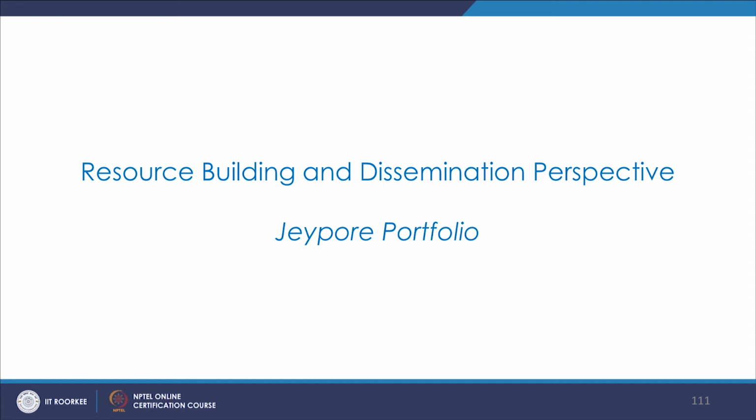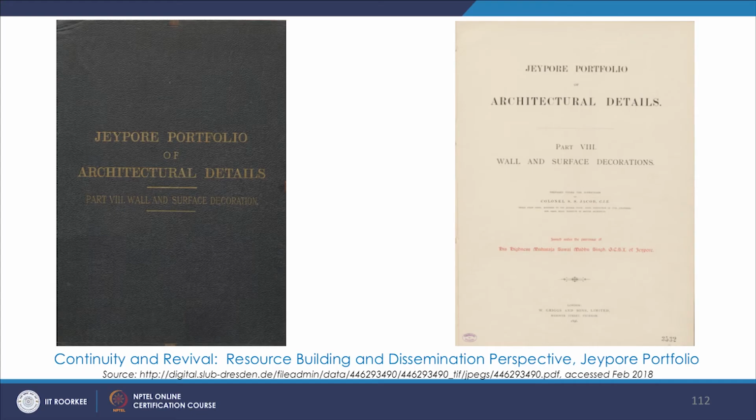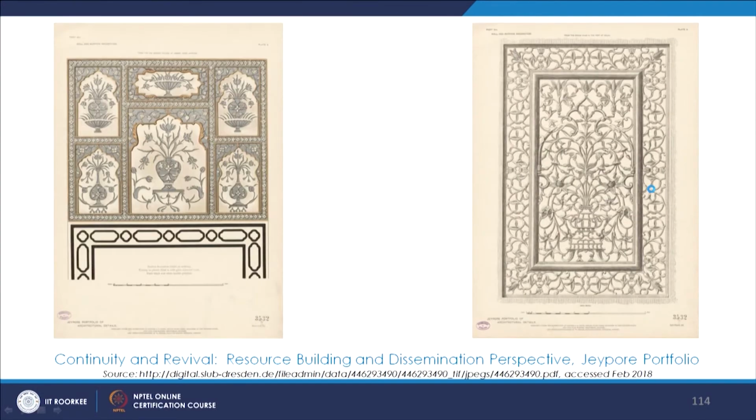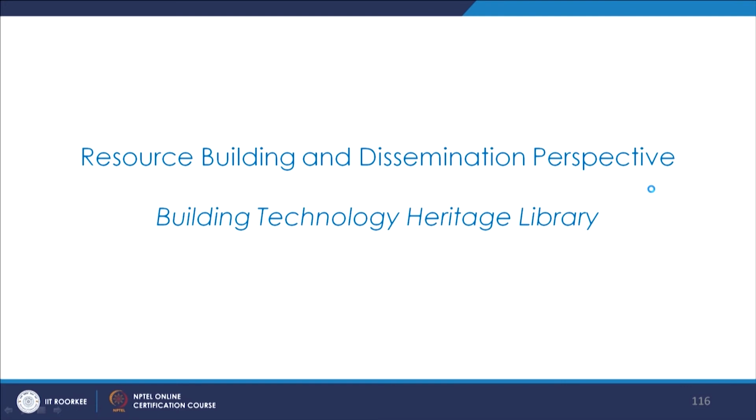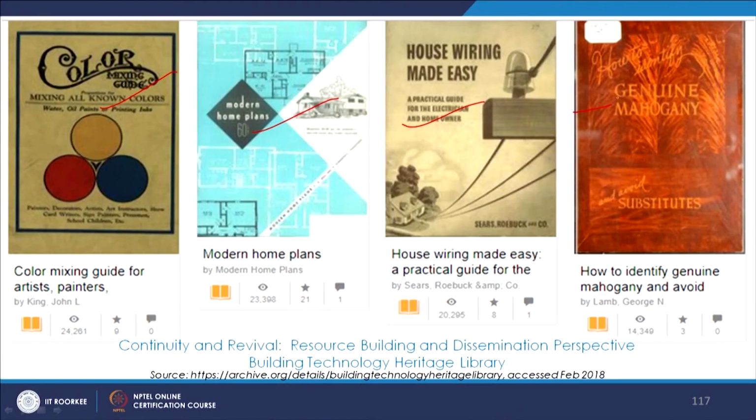So we saw the very exquisite plates from the Jaipur portfolio and the details that are covered within that. So we saw all these wall decorations and surface decorations. We saw certain drawings on scale. We saw the motifs and the different geometry that are followed. And we also then saw the Building Technology Heritage Library, how it is a very important online source which gives so many different catalogs and books covering so many different subjects and detailed aspects related to craft and interior architecture. Especially the building trade catalog part is very significant, where these catalogs give a lot of information, be it standards or the technique of making or the information on different kinds of materials. So all that resource building has been done by this online cataloging portal.